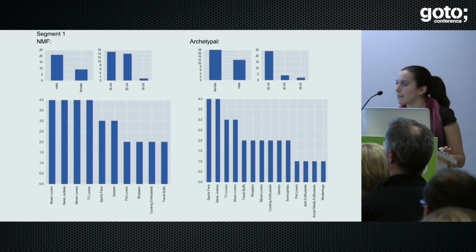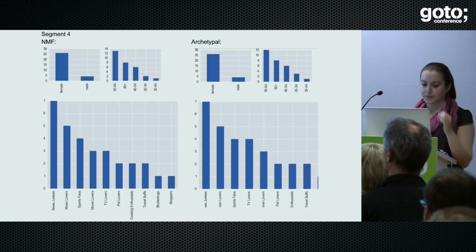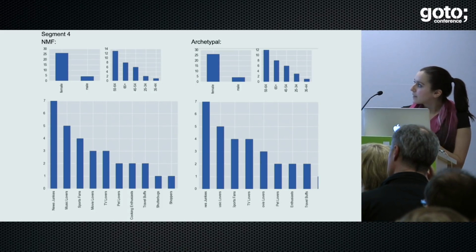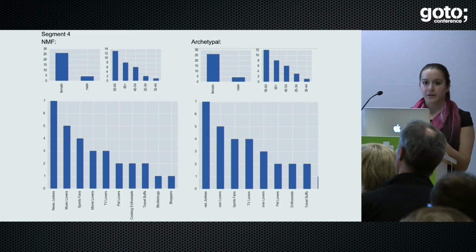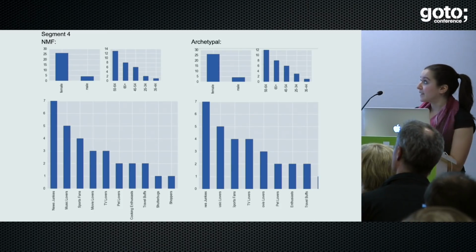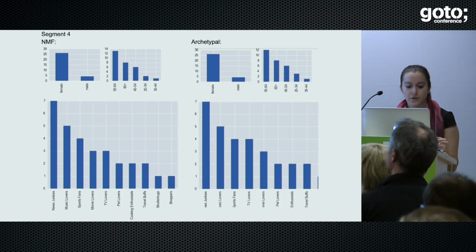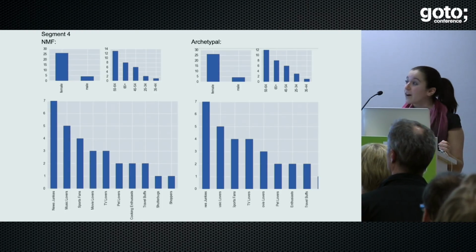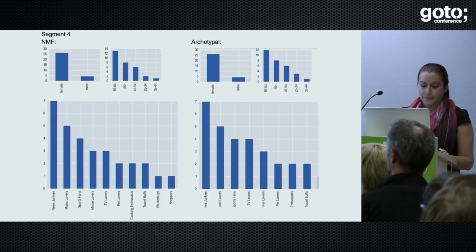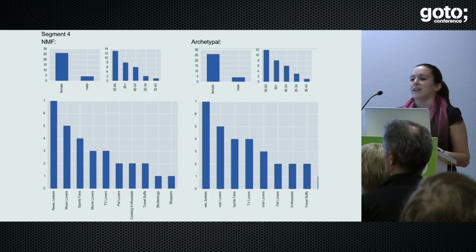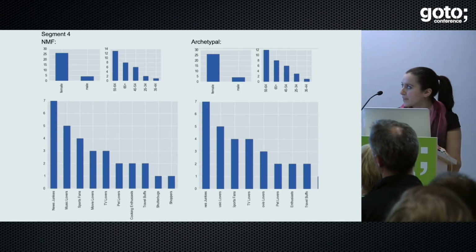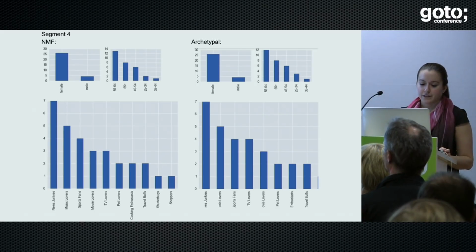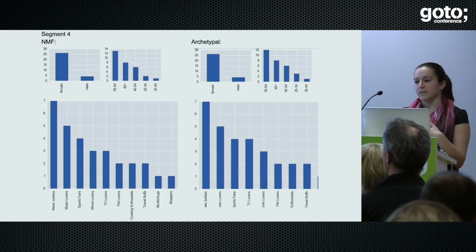So let's look at something that may be a little bit more interesting. This is a more interesting segment. This is our fourth segment for NMF and archetypal analysis. And you can see both segments are weighted much more heavily female and are also primarily in the 55 to 64 age bracket. So it's especially interesting that both NMF and archetypal analysis agreed that this is a segment worth surfacing. The other segments kind of varied, so it's hard to say which method we should particularly go with. Likely we would want to look at both and figure out which tells the best story.